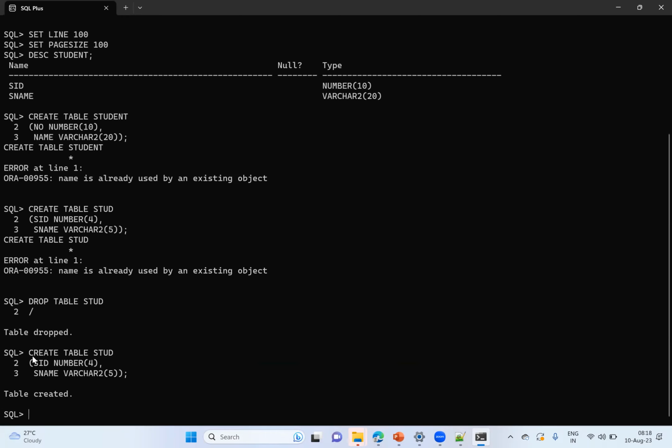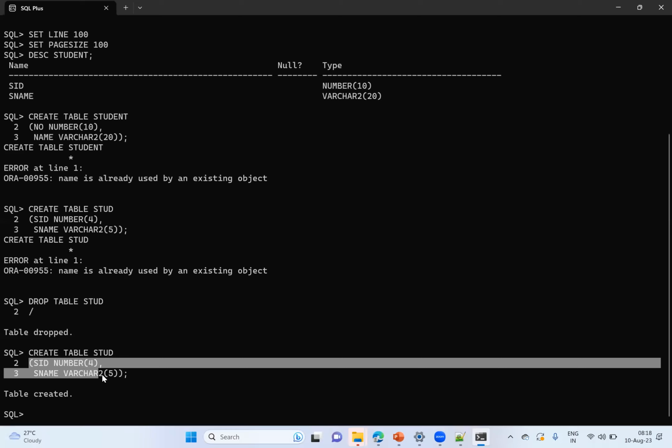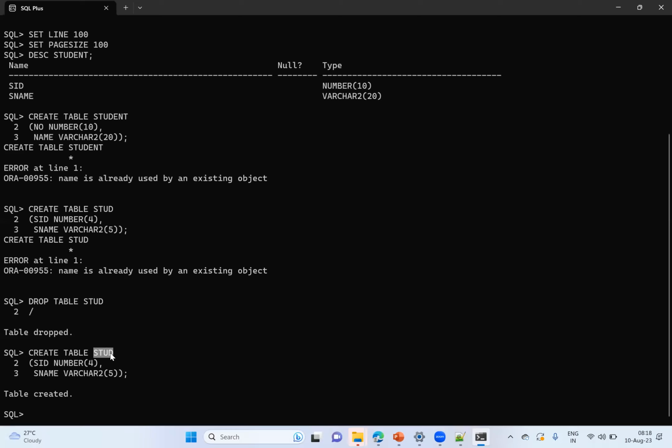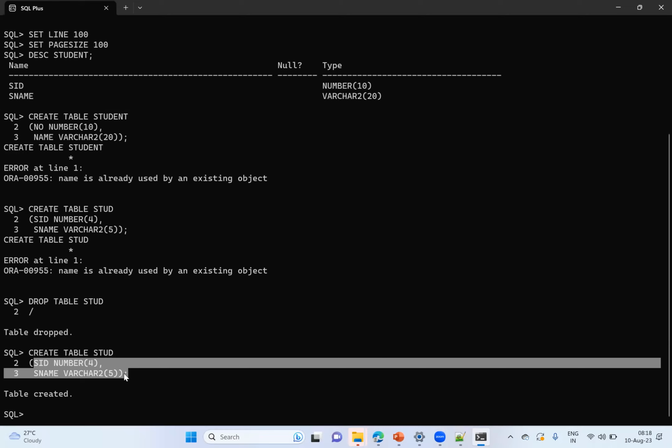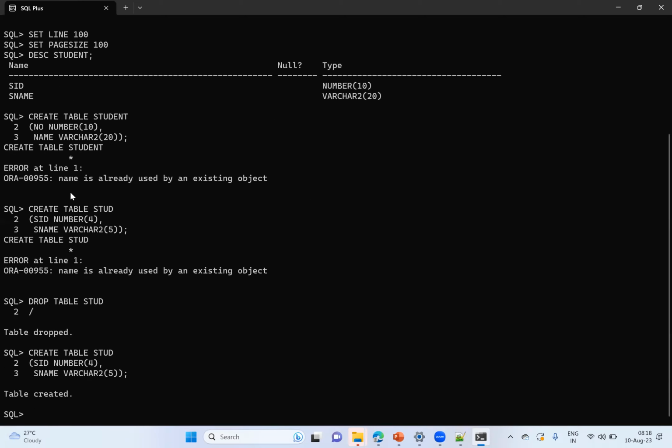Same columns I used, but the table name I declared is a different one. So can you tell me, can a column name be repeated? Can we use the same column name in multiple tables? Say yes or no.